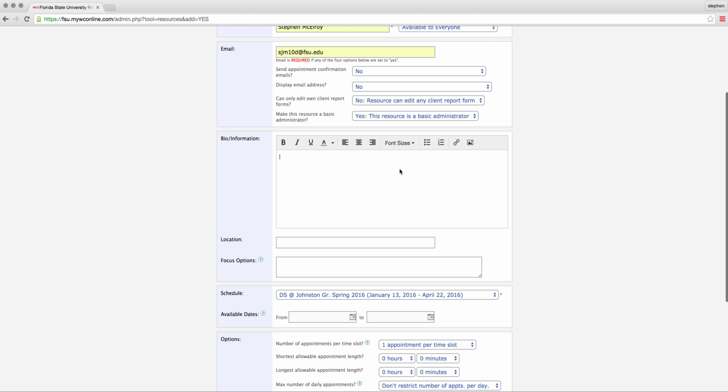Alright, enter your biographical information. This is a really quick statement. It's going to appear in RWC Online. We're also going to copy and paste it to the public website. If you don't know what a profile should look like, Google FSU Reading Writing Center, go to our website, track down the staff profiles, and you can see what those look like there. Please try to emulate those in this space.